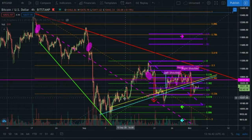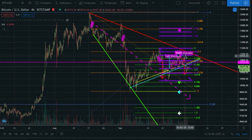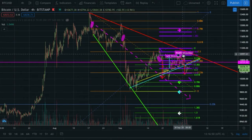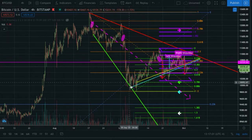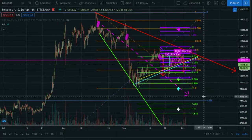So when we topped out in this area right here, we just have to come down and put in a lower high. Now, if we come down and take out this low right here, then we would expect this was in fact the top. So that's a high, a lower high, another lower high, and then a low, a lower low, another lower low. Or really, it would count this one, actually not that one. So we'd come down, put in the low, then the high, then the low, then the high, then the low again. So that's what we're paying attention to.